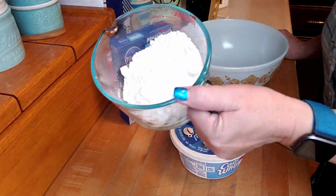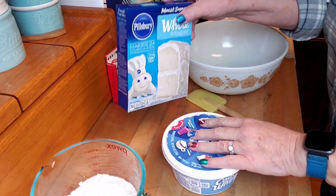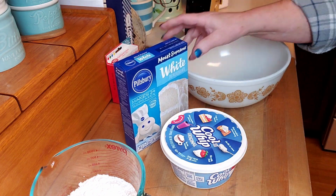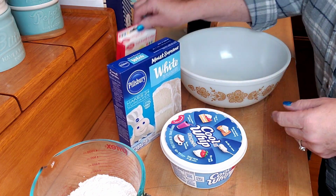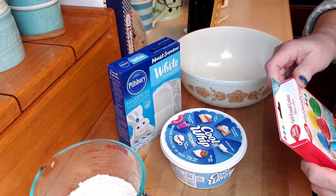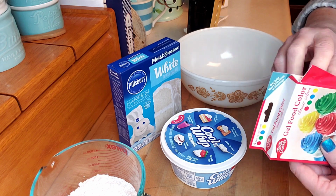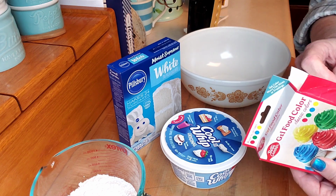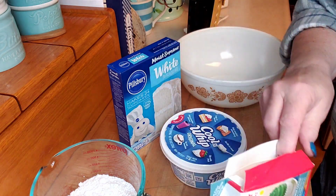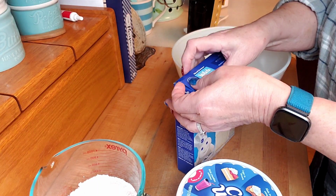Okay, here we go. I got my little Pyrex measuring cup with some powdered sugar in it because basically you're going to take these two and mix them together and this becomes really thick. So I've got my blender out and then I'm also going to add a little bit of food coloring. Once I get it kind of mixed, then as I'm doing it, I'll work in some of the food coloring. So I'm going to use the gel, and you could use the strawberry cake mix, you can use chocolate, you could use yellow, it doesn't matter.